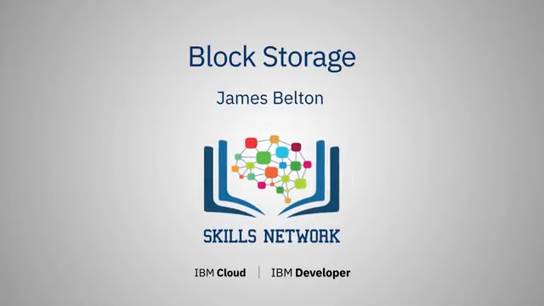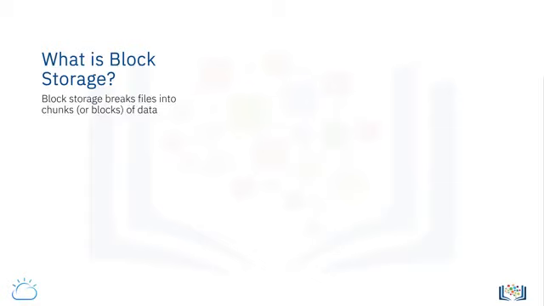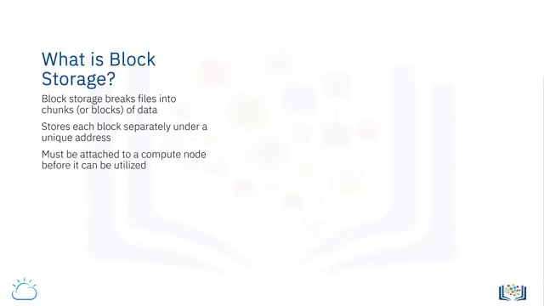In this video, we will discuss block storage and how it compares to file storage in the cloud. Block storage breaks files into chunks or blocks of data and stores each block separately under a unique address. Like direct attached storage and file storage, block storage also must be attached to a compute node before it can be utilized for your workloads.